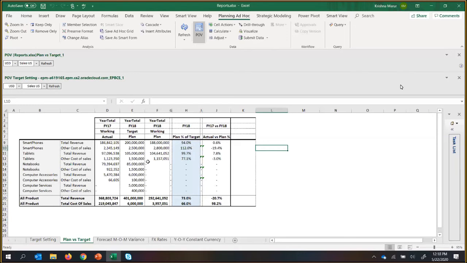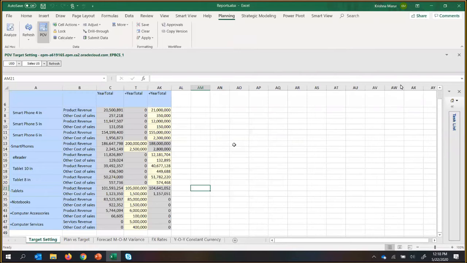So once your planning cycle is done, and we talked a little bit about iterations, we can create an iteration of planning of the current plan and save it off as pass 1 or pass 2 or iteration 1, and then continue working on the current working version to change the numbers for any changes that you may want to make, and then compare those two. So let's go back to this form here.